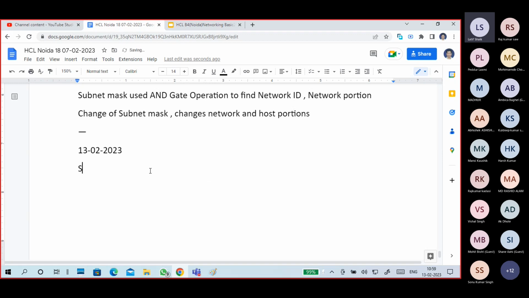Okay, guys, this subnet mask can be represented in slash notation.